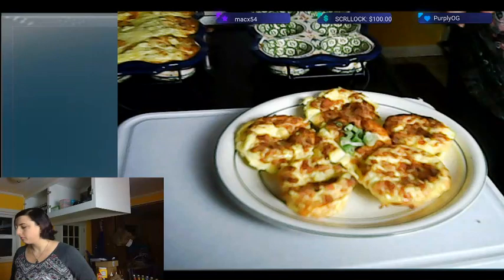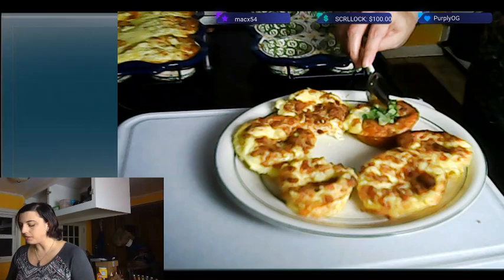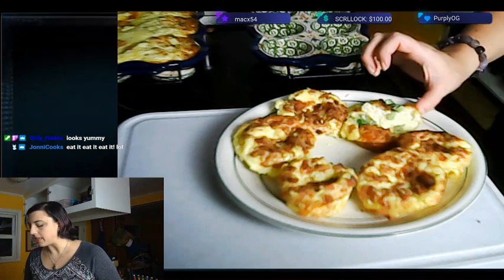All right. So it's still warm, but it's not too hot. So I should be able to take a bite. This can be hand food, or you can use fork and knife, whatever. It's bite size for a reason. Of course I'm gonna eat it.